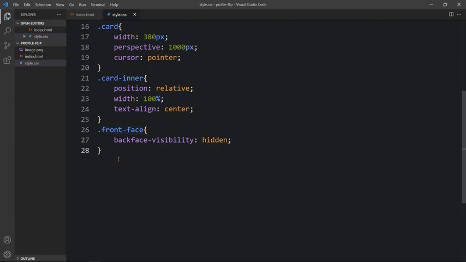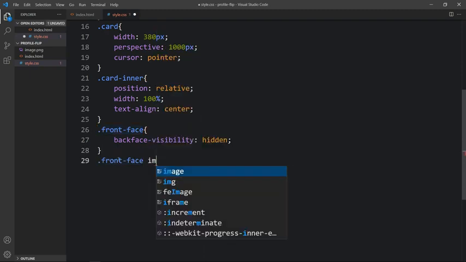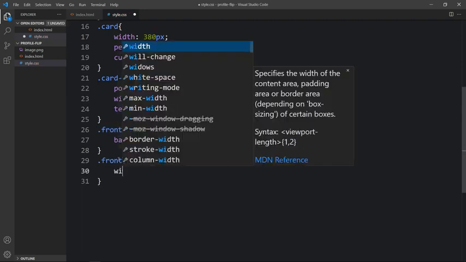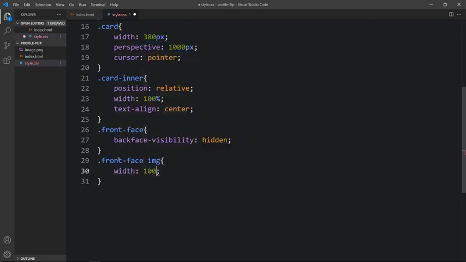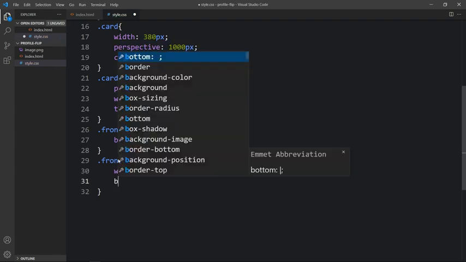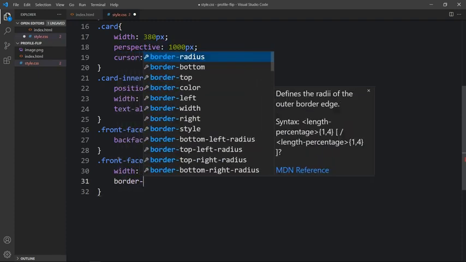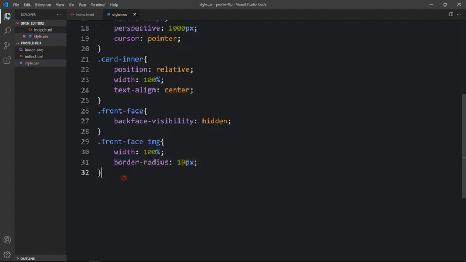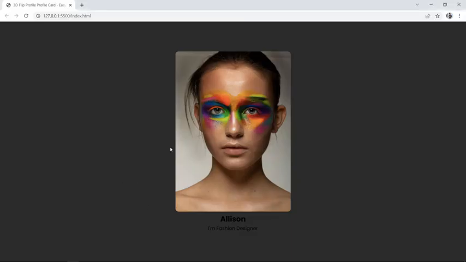In the front face we have added an image with the img tag, so here I am adding img, and for this one we will add width, so the width will be 100%, and some radius, so we will add border radius of 10 pixel. After applying this, again refresh the website, and now you can see this image size is perfect.